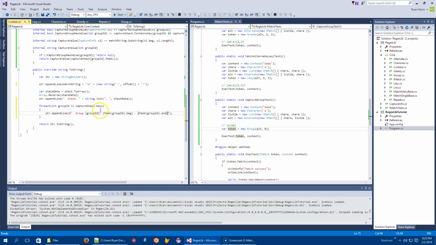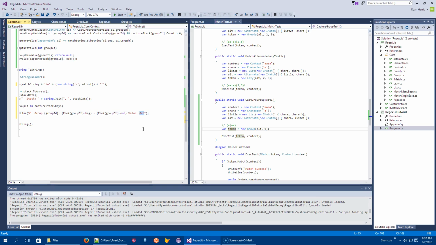Okay, so this will print out from 2, and I want this to be width 2. Oh no, that won't ever happen. And I'll say value, and this will be get capture value.